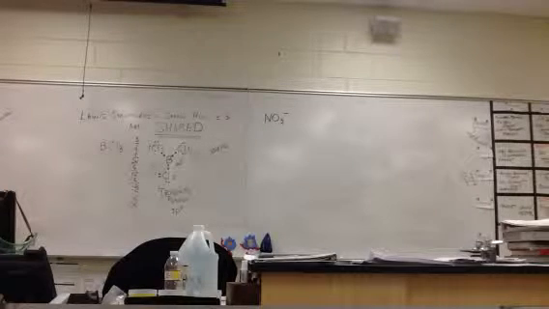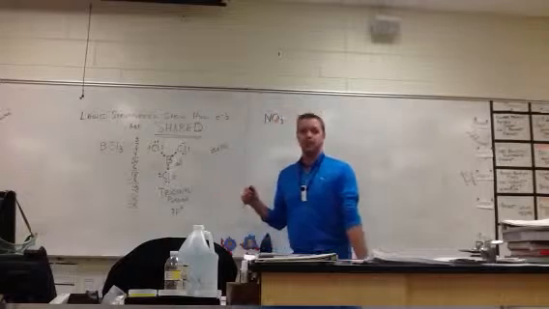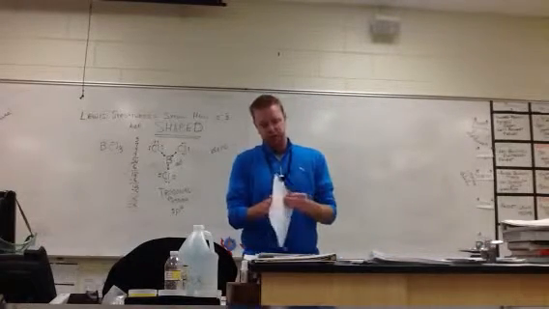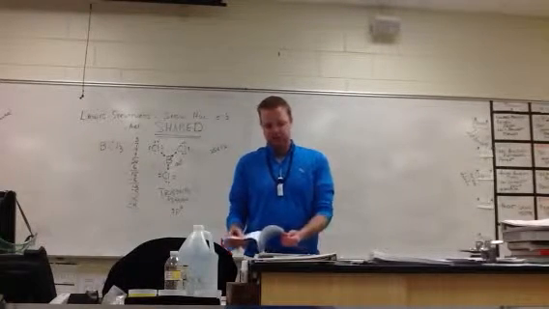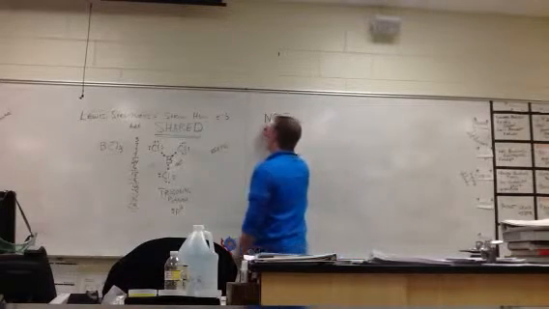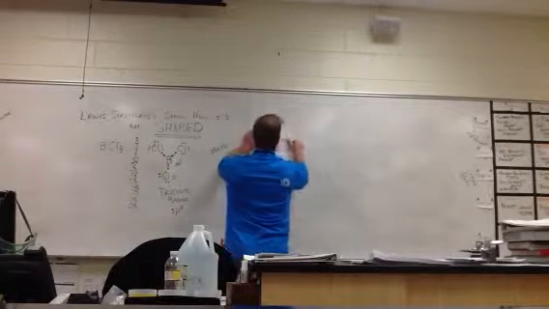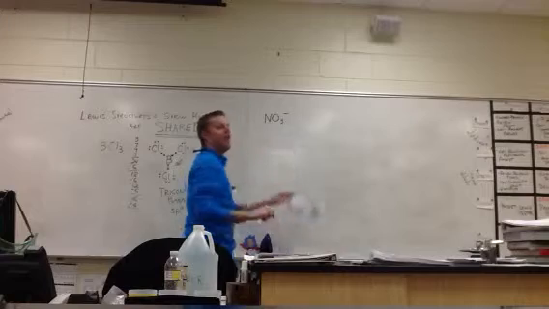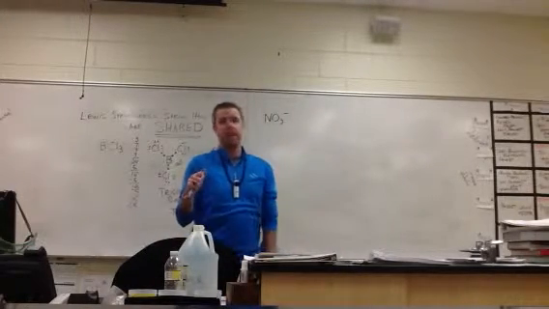So the first thing we have to do is figure out what our central atom is. So we go look at the electronegativity chart and we compare nitrogen to oxygen. Now there is an indicator that kind of gives this away, the fact that there is one nitrogen and 3 oxygens. But let's take a look at it. Nitrogen is 3.0, oxygen is 3.5, the lower one is nitrogen, therefore it is the central atom.